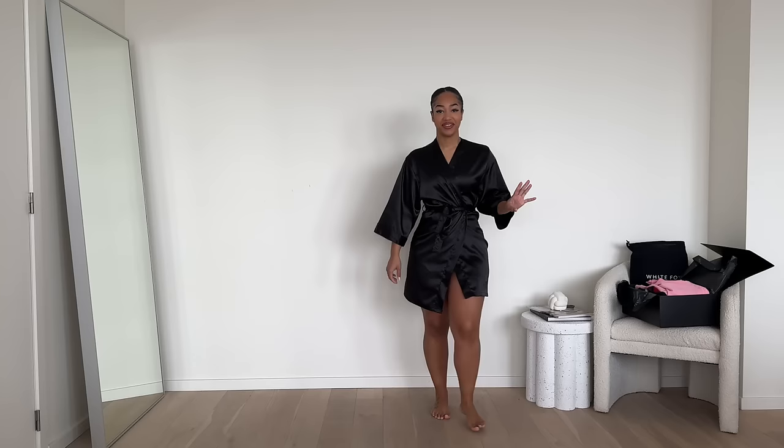I just checked everything out to see what I picked out, and I can see a lot of color. I picked out colorful dresses and also a few black dresses. I have two denim items, two tops, and the bikinis. I'm going to start with all the dresses, then go over to the denim, and then the bikinis — like a transition.